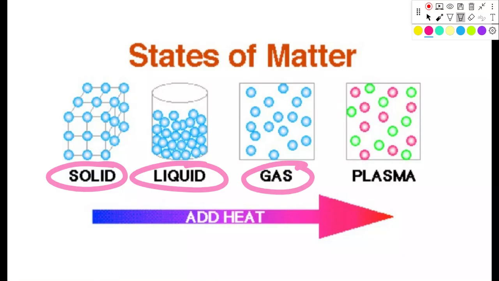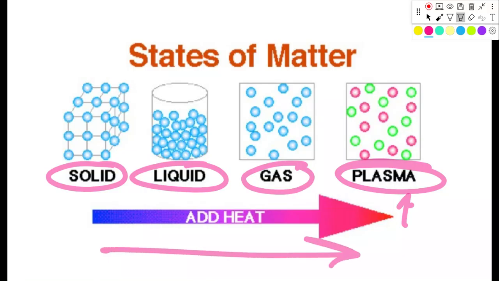But again, if we trapped all the gas, even the gas from boiling water, steam, and held it under high temp and pressures, we can convert all of those steam, water, gas molecules into hot plasma. Okay, and again, this is not the plasma that's in your blood. That's different. This is a state of plasma. And obviously, we have to add an incredible amount of heat to get there.